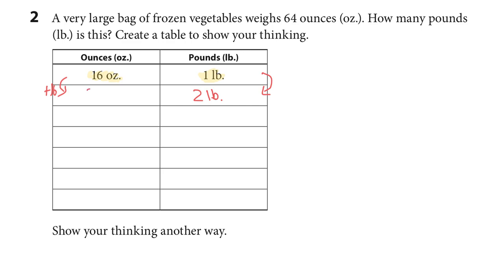16 plus 16 is 32, and then OZ, I know these kind of don't make the most sense, but ounces is OZ, and pounds is LB. Okay, that's just something you're going to have to learn and be okay with the weirdness. Now, we're trying to get to 64. We could keep going, which I'll show you. We'd go up another 1. We'd have 3 pounds, okay?